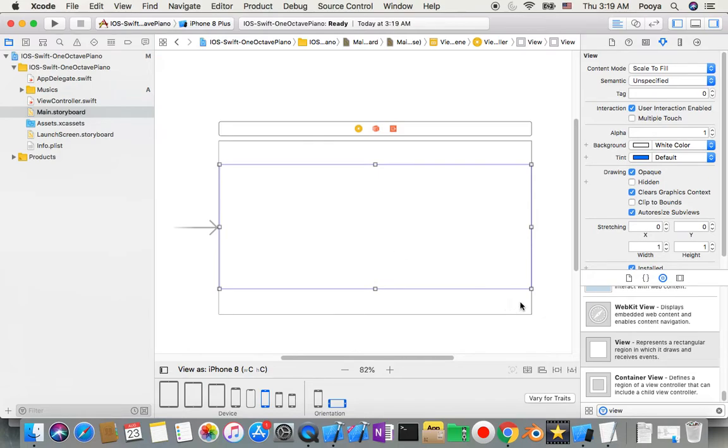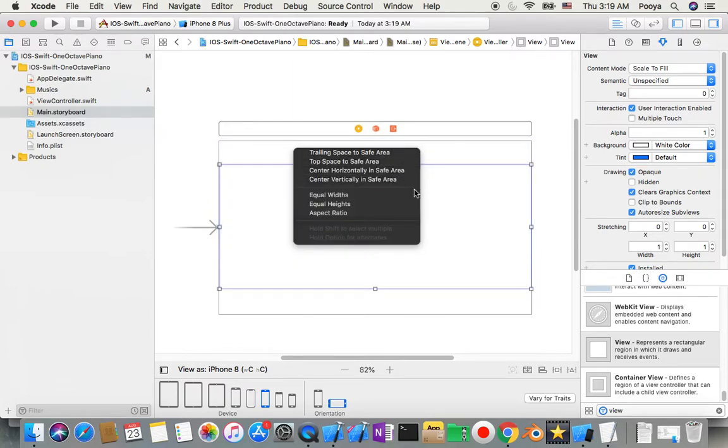Okay, so what I do, first of all, I Control-drag from this view to the same view, actually no, I don't need this. I just Control-drag from this view to the superview or main view and say Equal Height.